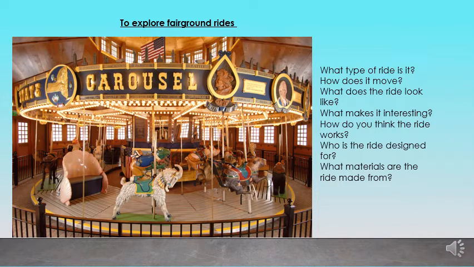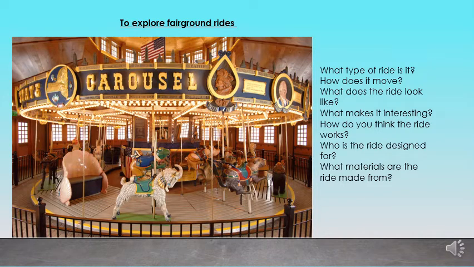So what type of ride is it? How does it move? Think about if you've ever been on it. What does a ride look like? What makes it interesting? How do you think the ride works? And who is the ride designed for? I also want you to think about what materials were used to make this ride.